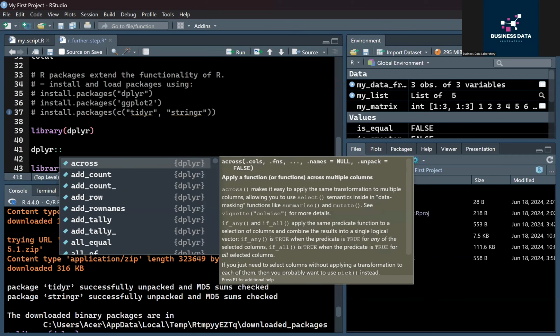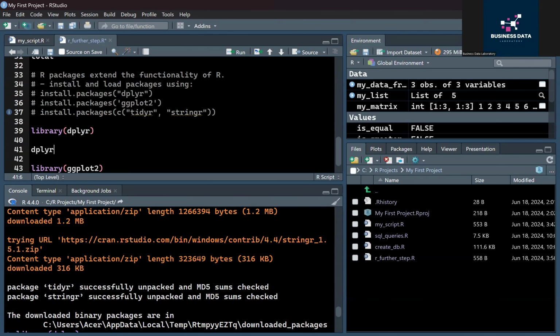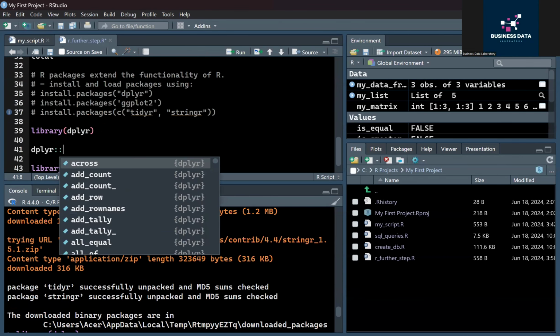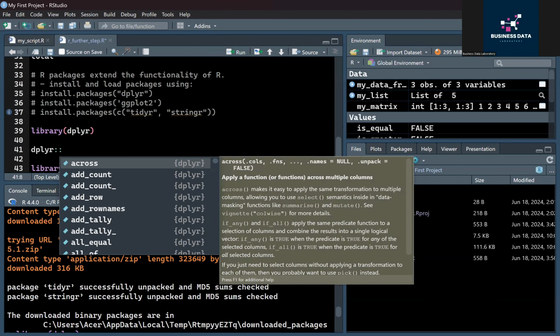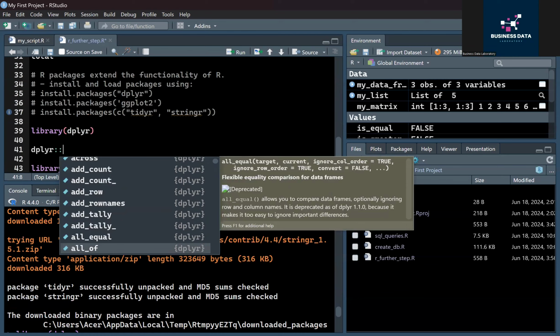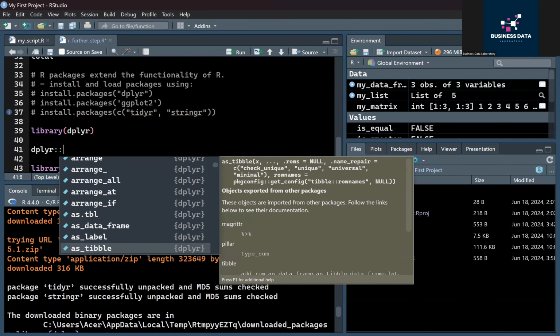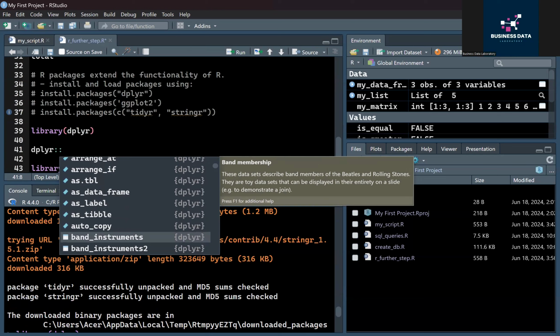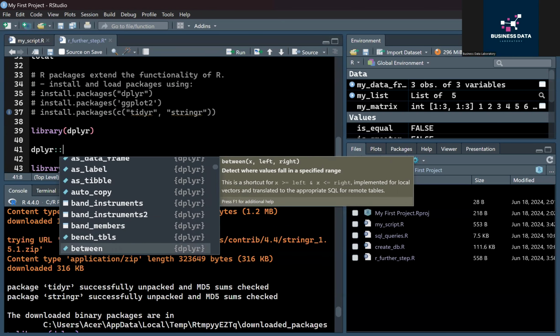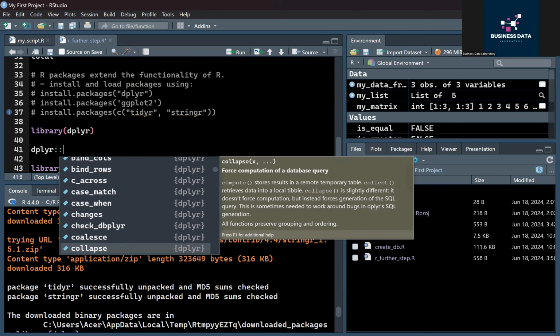Now, to access the function in the package, all you have to do is type the name of the package first, double colon, then you have access to all the functions. All these are functions. And sometimes you have objects that are data. If you see a square, like a sheet icon, before the name of any object inside the package, it's a data object. So it's not a function. So these are three functions, then data, and then next we have functions and so forth.